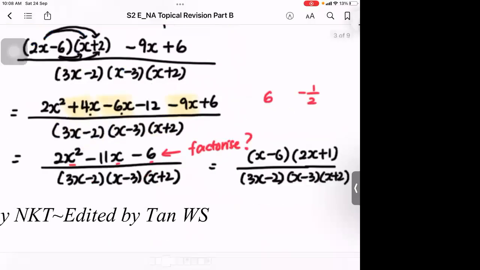All right. Next question, I need to skip a little bit already. I need to go on to the next type of question. If you really cannot do it in the exam, then you skip the question. You write a little bit, then you skip, then you do the rest. At least get some method marks somewhere.